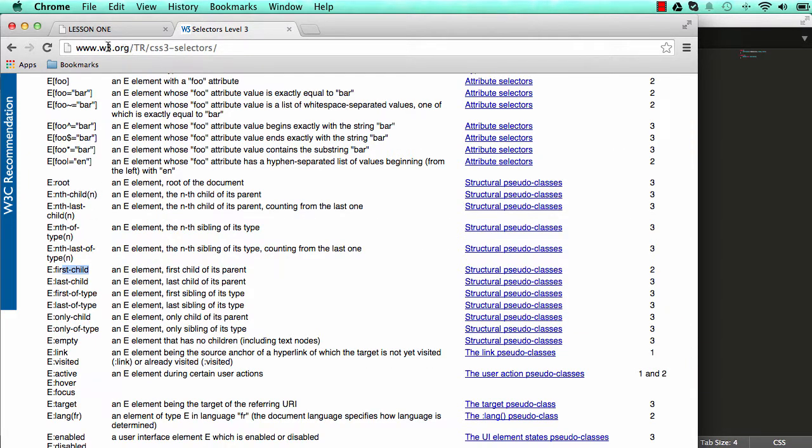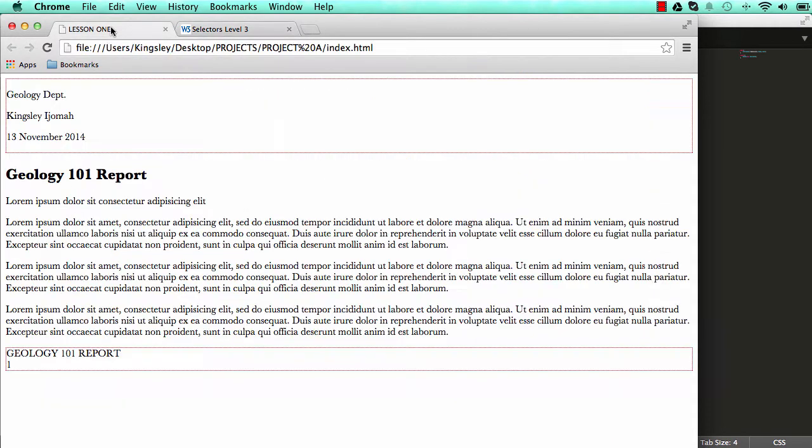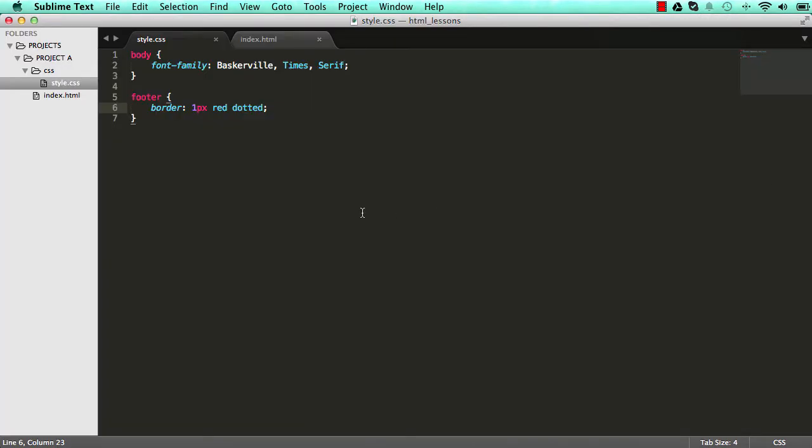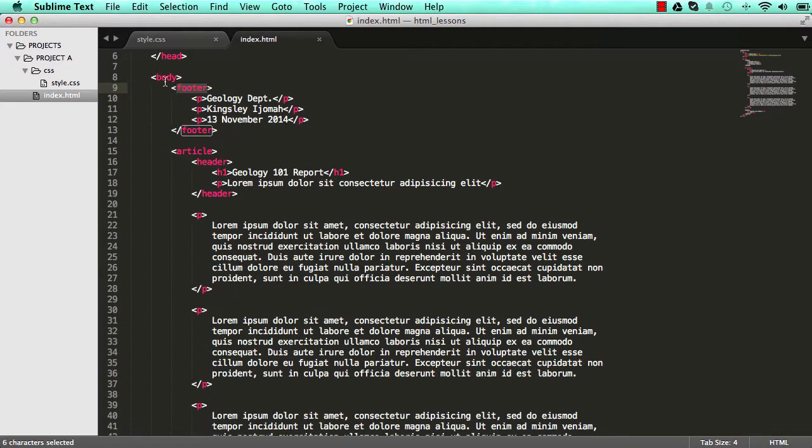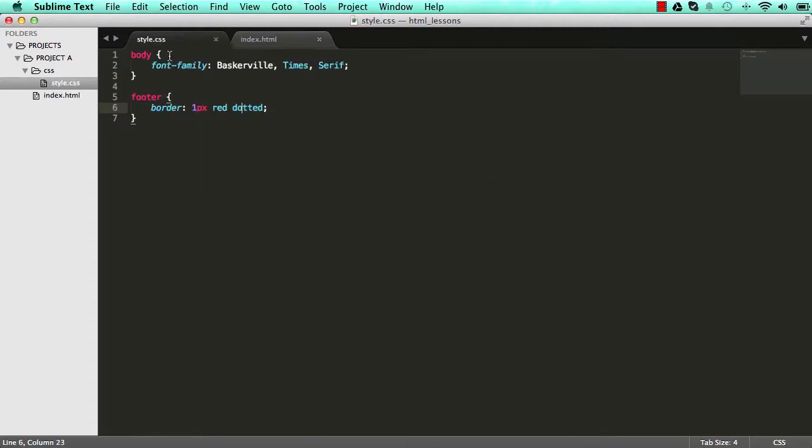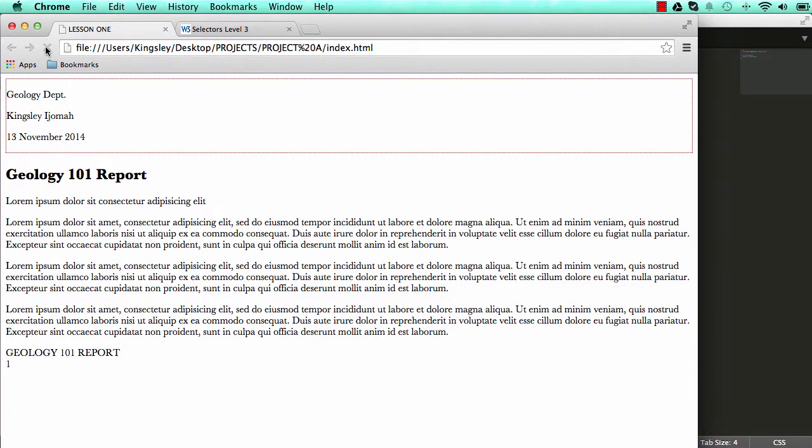So here we have our CSS documentation. There's a first child selector that we could use to find the first footer. So we want to say find the first child of body. Okay, the first child of body is the footer. So to do that, we could say body, find the first child. This is how it's written. So this will target the first child of body for us. Okay, so if we reset, we can see only the top footer has been highlighted for us. Okay, so that's exactly what we want.